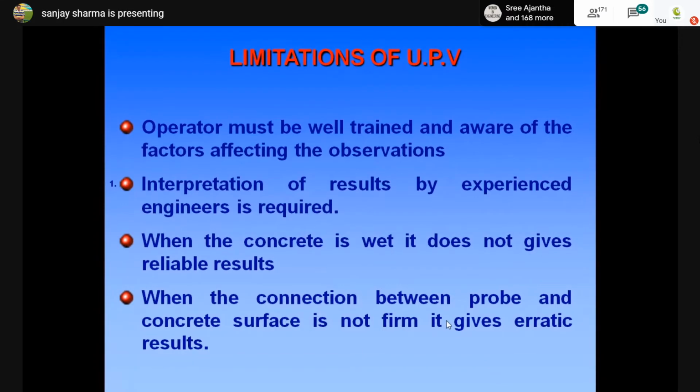Similarly, one example I can give you is one of the multi-story buildings for which we tested the column. One of the consultants gave the result that the quality of the concrete is poor and all that. And when we tested, using both the rebound hammer and UPV, we gave the strength as good. So it was an almost contradictory result. When both of us went to the site and discussed it, we found they had tested on areas which were already in poor condition, and we tested on the good concrete.